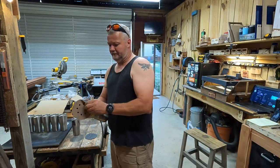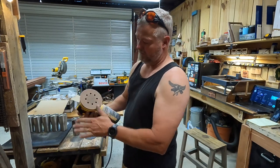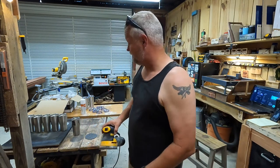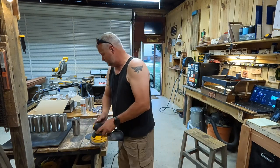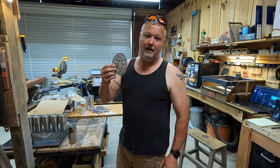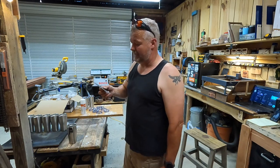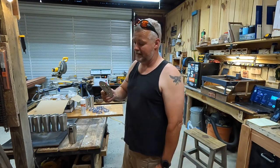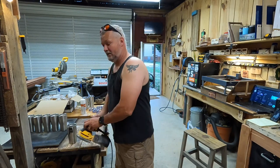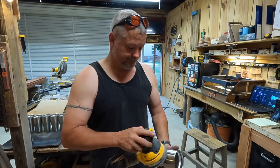And then you're going to need some sandpaper. I'm going to start with 400 grit to get the Ceramark off of it, because believe it or not, that stuff's hard to get off. And then once I use the 400 grit to get that off, I'm going to go back and touch it up with 1,000 grit. Now you can go all the way up to 4,000 grit if you want, and I may do that one day just to see. But like I said, I kind of like the finish that I get with 1,000, so that's where I've been stopping. But all you have to do is take your sander.